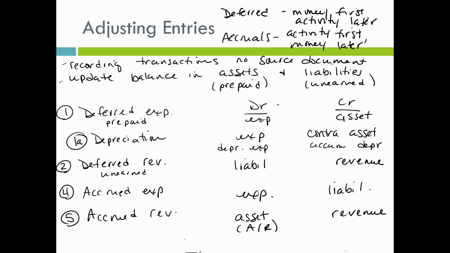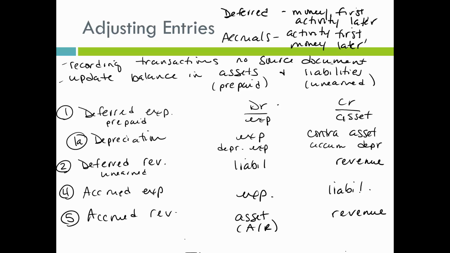So this is a little cheat sheet here for you. Keep this handy. You can say it in whatever words make more sense to you. But once you've identified which one of these 4 types of adjustments it is, here's your cheat sheet. Well, depreciation, for example, it's always the same. But if I know this is an accrued expense, I know I need to debit an expense and I need to credit a liability. And after a while, you start seeing the same types of transactions over and over again, the same things that need adjustments.